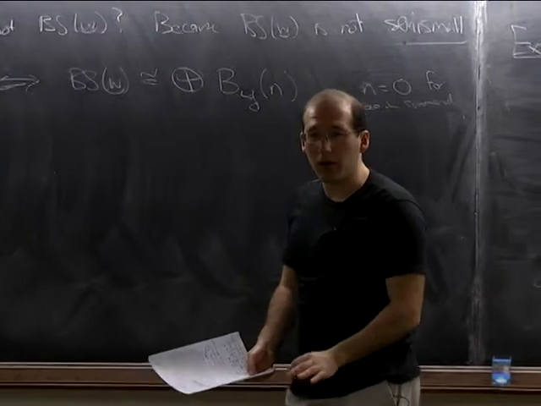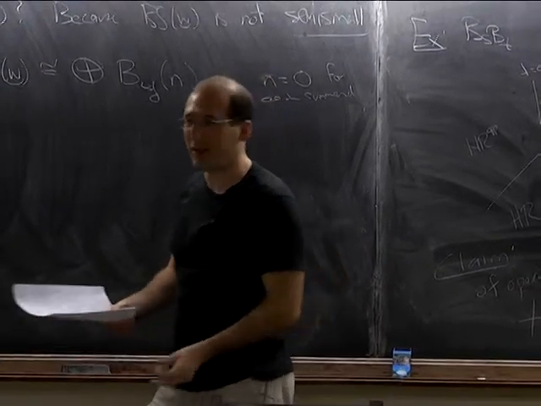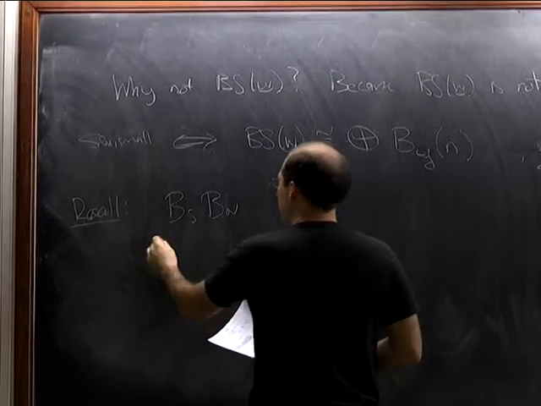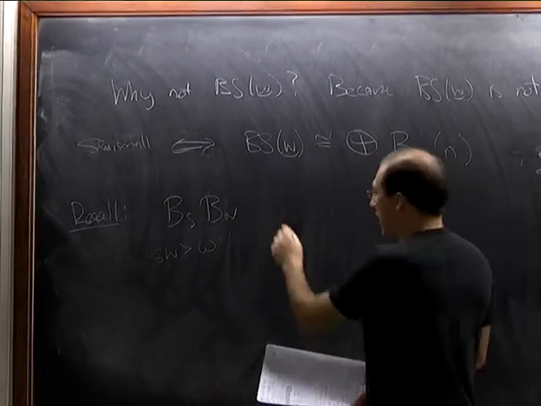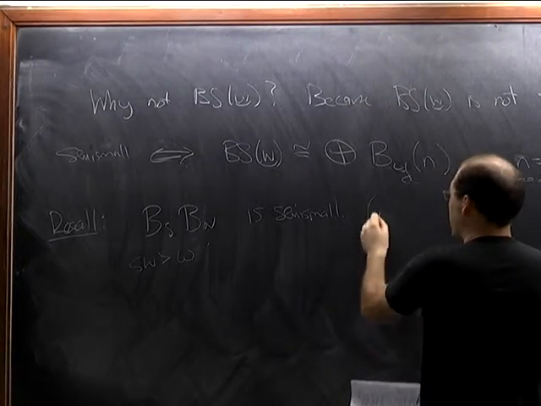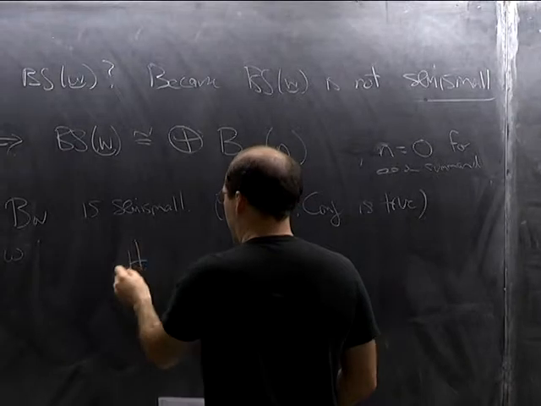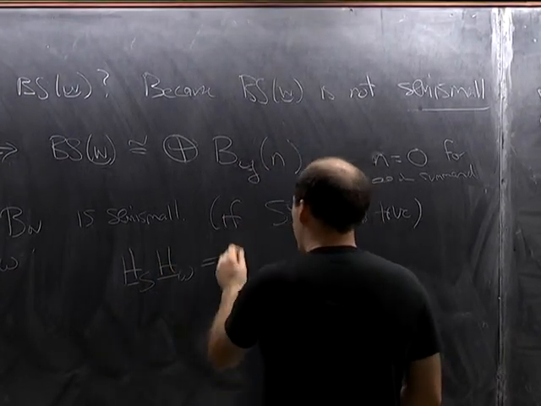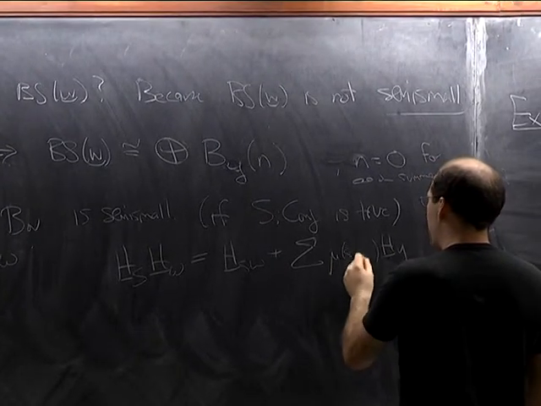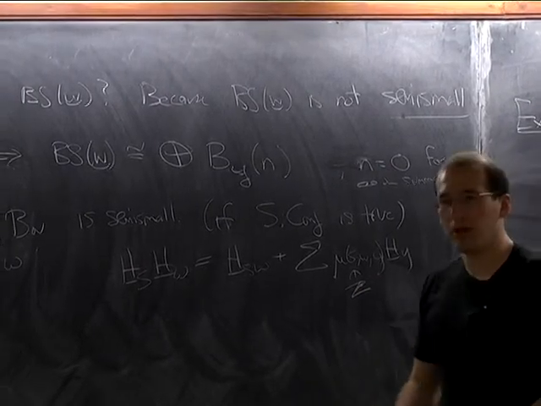In fact, one thing that is semi-small, and this was something that we recall from the original construction in the Hecke algebra for the Kazhdan-Lusztig basis: recall that BS times BW, when S increases, is semi-small. Or at least it's semi-small if Zelevinsky's conjecture is true, because on the Grothendieck group, HSHW was HSW plus a bunch of lower terms with integer coefficients. These were true integers and not polynomials. This was part of this whole computation.